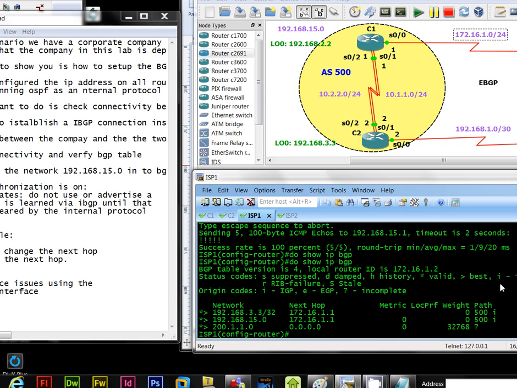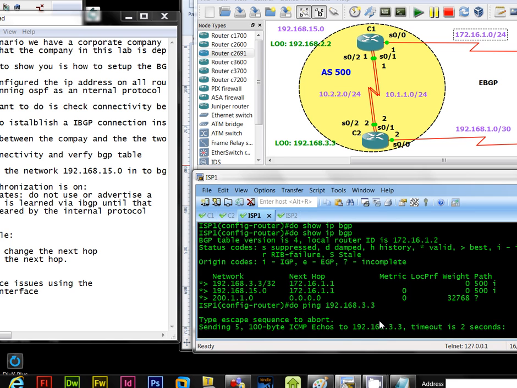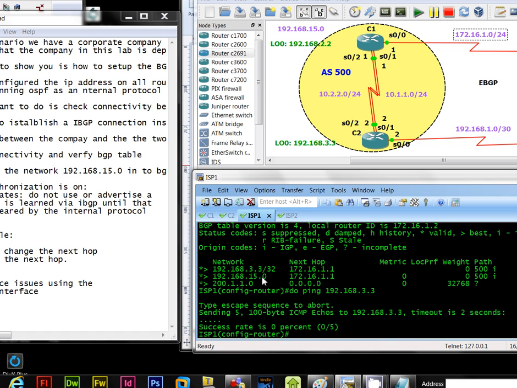Yes, we are learning that interface right here, and let's ping it. 3.3. No, we cannot ping it. 192.168.3.3/32, actually, the next hop IP address is 172.16.1.1, which is this interface right here.